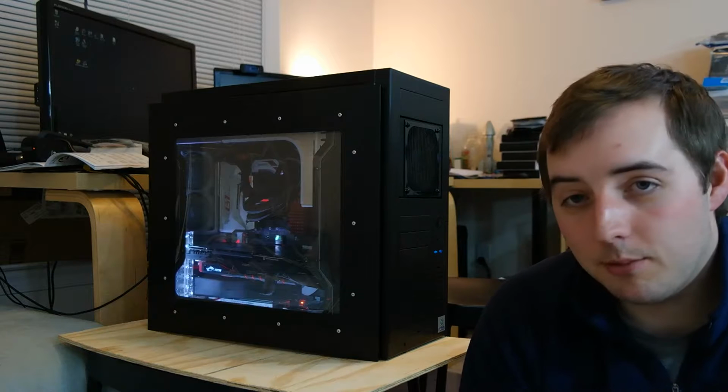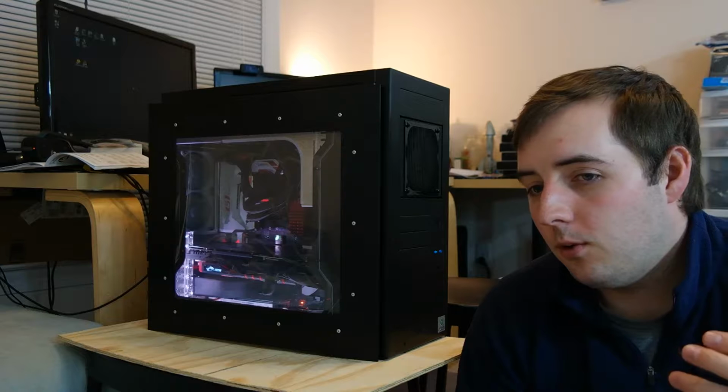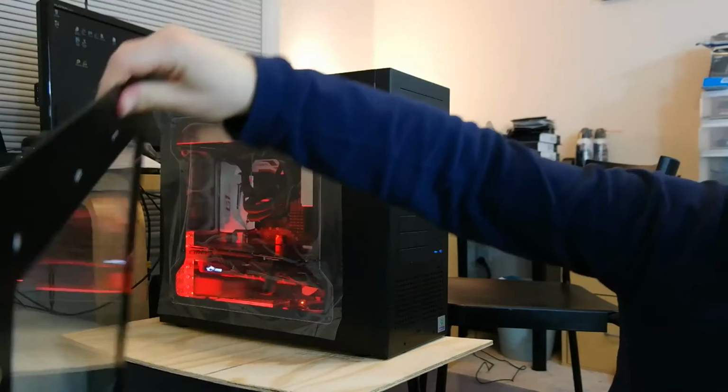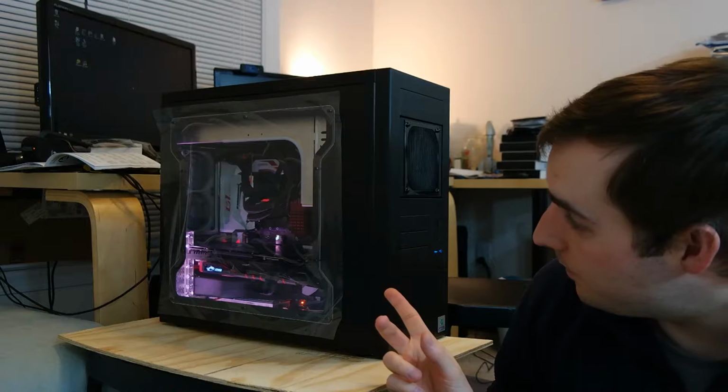You know, my side panel, because I really like it and this case isn't made anymore. So what I was able to do is go online, and Lian Li makes standard mid and full size ATX side panels that you can buy separately. So this is the original, and I've been able to get a replacement one. Now, it doesn't look exactly the same, but it actually has some interesting improvements.